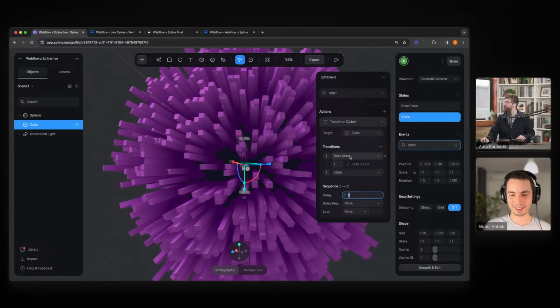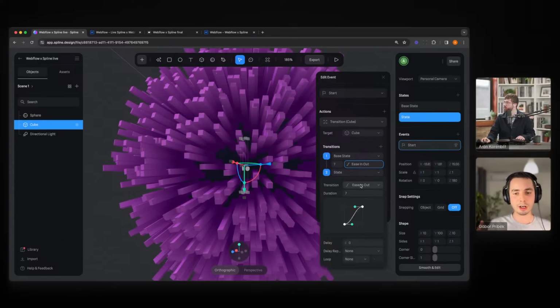Okay, so where we lost you, we said our transition is going to go from base state to state. There's by default a kind of delay, right? We don't need the delay, so we should just tweak the property between the base state and state, which says 1. That means it's transitioning for 1 second. What we want to do here is make the duration longer, maybe like 7 seconds. We could also change the ease out and ease in to linear, because we would like to create a seamless loop, so there's no easing at the end and the beginning of the transition.